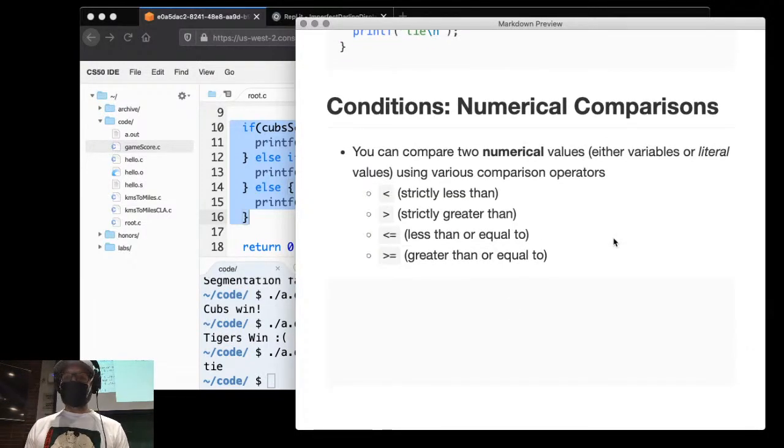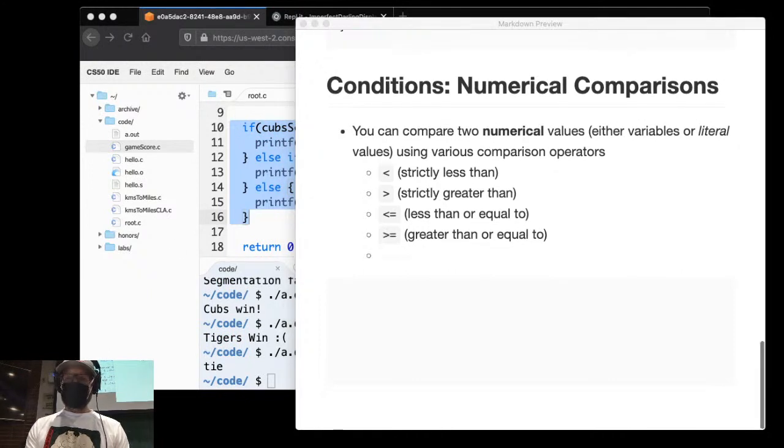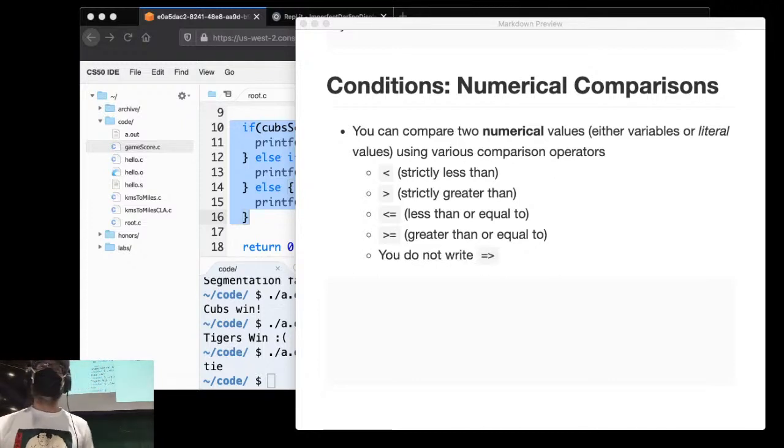You do not write equal to or greater than. Some languages do allow you to have that, but what does that look like now? Looks like an arrow, a right arrow, right?